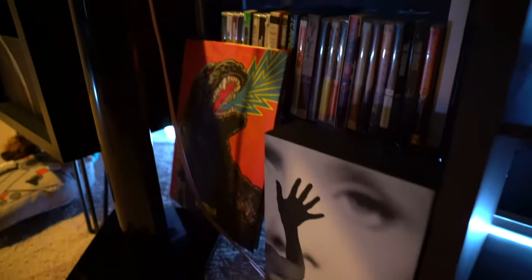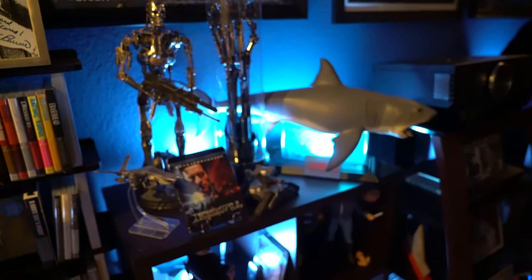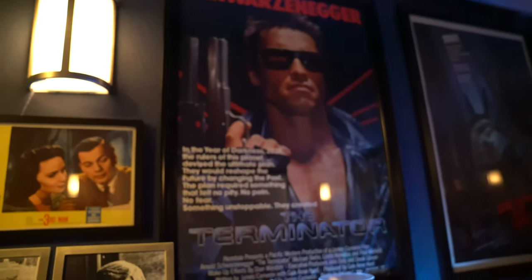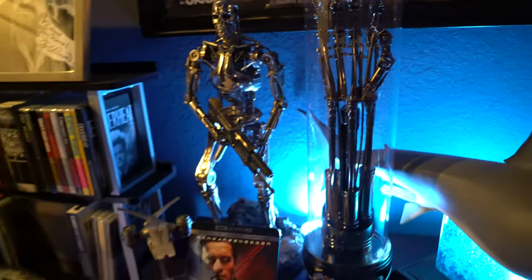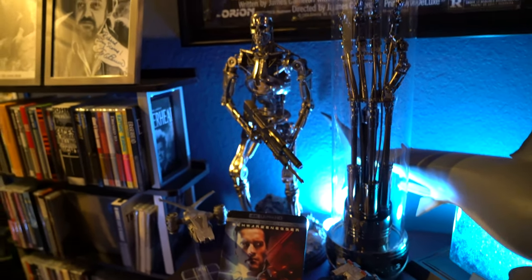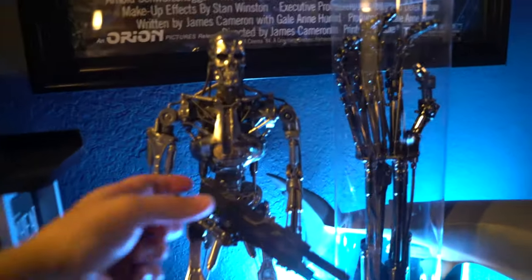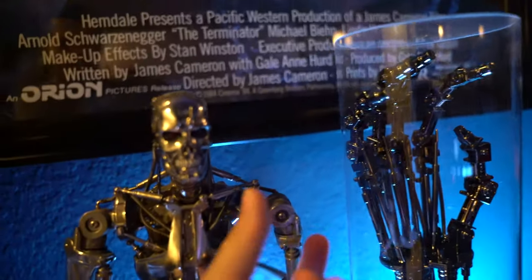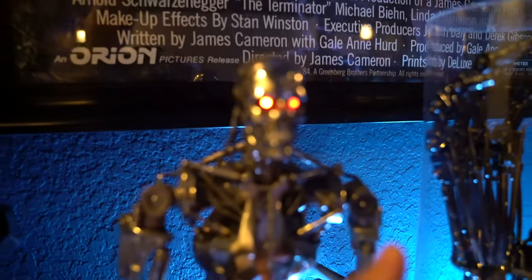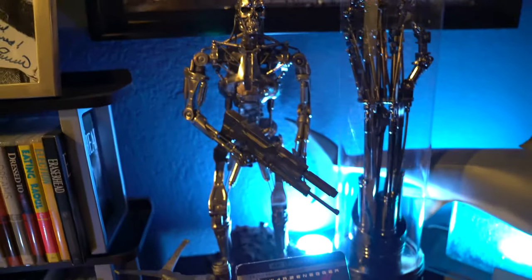But generally, these are at least most of my Criterion titles, including the Bergman set and the more recent Godzilla set. Over here on this shelf, as you can tell, there's my Terminator poster, and that is an original Terminator poster. Above it, I think it's an early Sideshow Collectibles Terminator 2 endoskeleton and everything. I hope the batteries still work. Yes, I hope you can see that. It went out. The eyes sort of lighting up there. Come on, focus camera. So there's the Terminator 2, and they went out again.